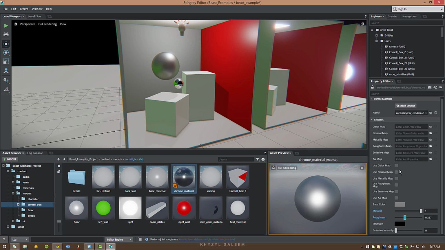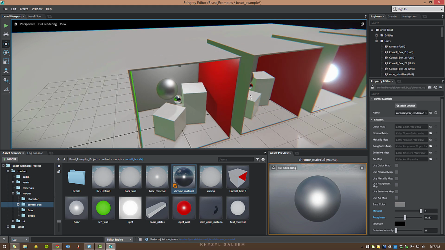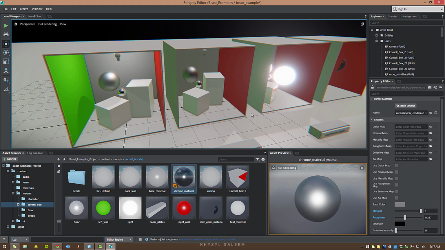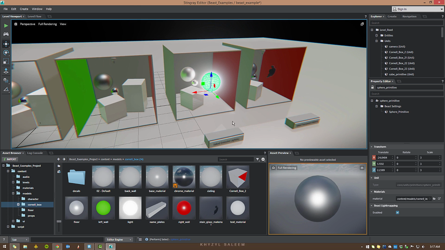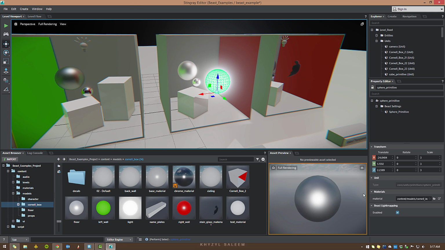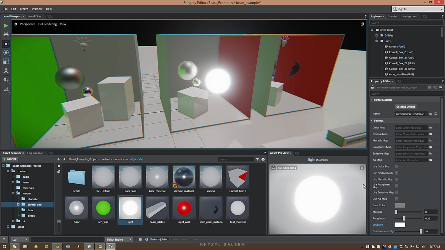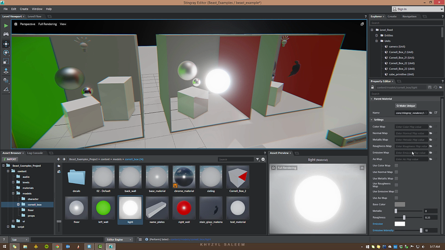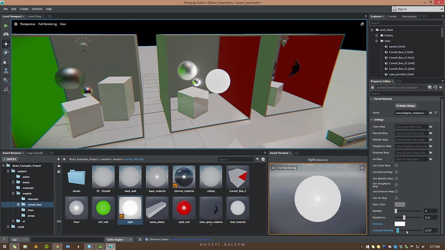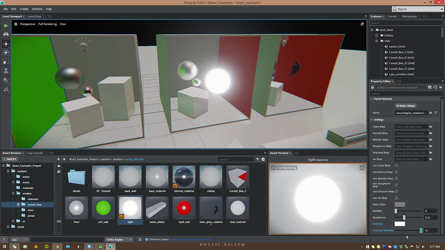All right, so that's how you get the reflectivity on your surfaces for both screen space reflections, cube maps, and so forth. All right, so let's look at Beast and finish up our topic here on lighting. But before we do, also the emissive, I wanted to just say that the emissive works in the same way. It has an emissive quality to the material, so we'll just bring that material up. And once again, we have our shader effects PBR shader here, and this one has an emissive. You can use an emissive map, or you can just give it a color, and here's my intensity, and that creates the glow of that object. Simple as that. And because it's emissive, it emits light and therefore affects the light map.